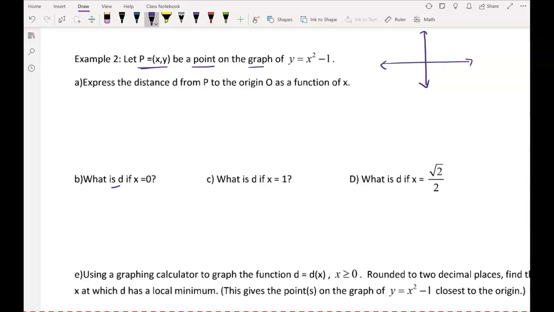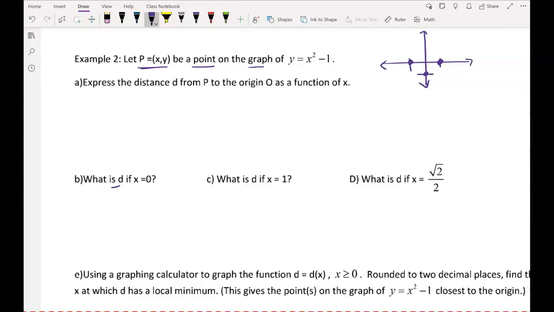It's a parabola because it's an x squared, and you have the vertex at (0, -1). I do need at least 3 points to make any curve, 2 points to make a line. Because it's a parabola, I need 2 more points. So I'm going to plug in x equals 1. 1 squared is 1, minus 1 is 0. So when x is 1, y is 0.